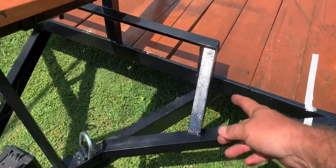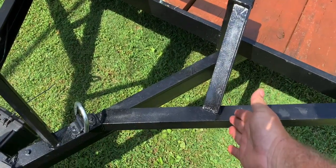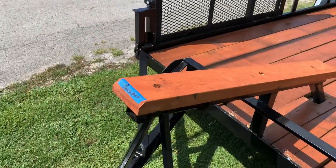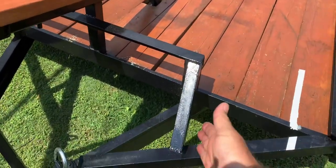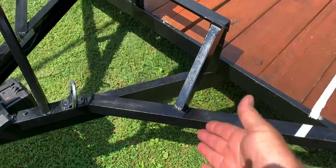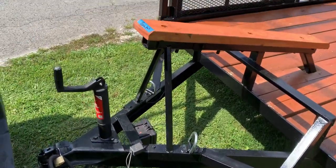And I've put these braces in right here. Tire be just about an inch from them, inch and a half, when it's sitting all the way out here. In case it slides, tire come over and lay against that. And that's another piece of brace, another triangulation there. That'll work.